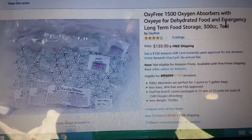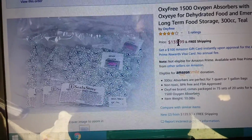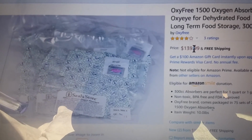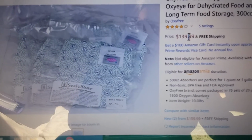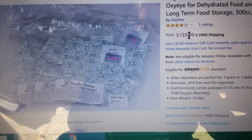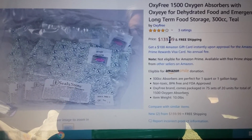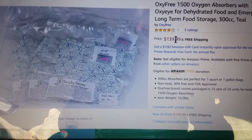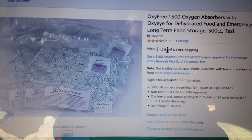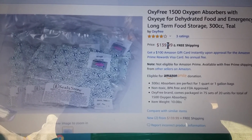What I can tell you about these prices here is that's a really good price. It is. However, if you watch them and set up Honey or any other price notification checker, you can actually get these for as low as $60. I think I got them for $50 one time. That happened one time, and it was a real fluke, for 1,500. What else I love about this is that you get 75 packs of 20 oxygen absorbers. That way they're easier to use, less wasteful.